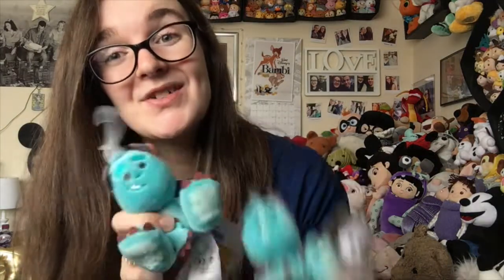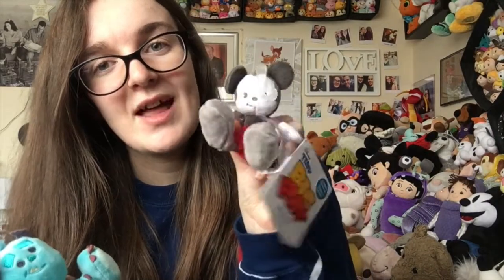I'm really obsessed with the new Tiny Big Feet collection, and they're 3 for £12, so I chose these three. As you'll know if you click the card up above, I am really obsessed with Sully, so I had to get a Sully. But I thought Joe would want a Sully as well, so I picked him up one. And then I just got a little classic Mickey to commemorate Mickey Memories Day — like I haven't bought enough stuff already.